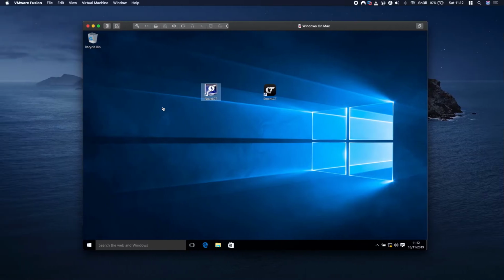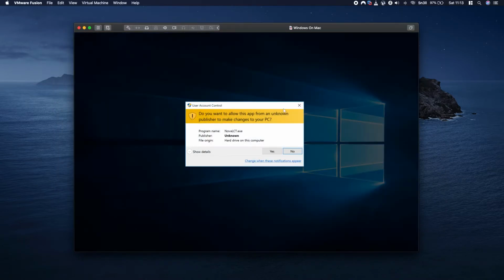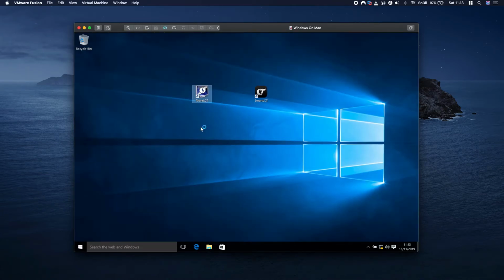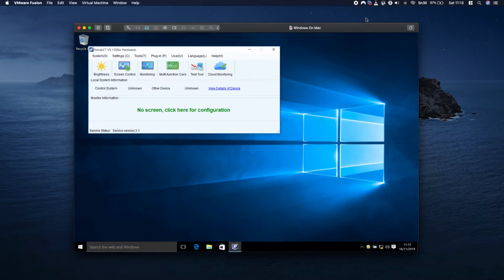But if I just show you, I'm here, just got the virtual machine running on my Mac here. You can open up the software. Works just fine. All the audio comes through and everything, just as you would expect. Does take a minute to load up because I am running a virtual machine, so you do lose a bit of performance over the typical Windows experience. But aside from that, it all works fine.